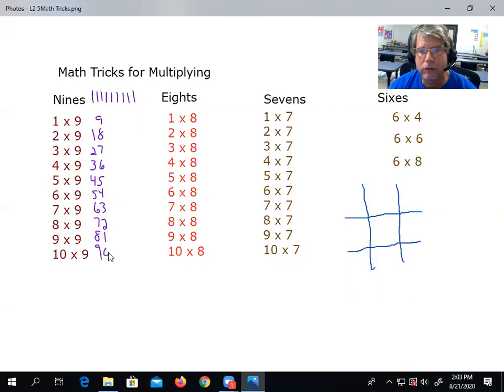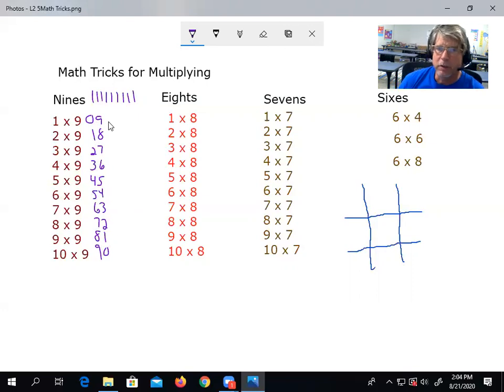For the 9s, the trick on paper is I put a little 0 up here so that it still looks like 9s. The pattern is just down the column. It starts and goes 0, 1, 2, 3, 4, 5, 6, 7, 8, 9. It just goes 0 through 9 down, and then it does the same thing going back up the page. So your 9 facts can be created really easily, probably within 10 seconds, by just writing 0 through 9 down and then 0 through 9 back up, and they're visually present in front of you.